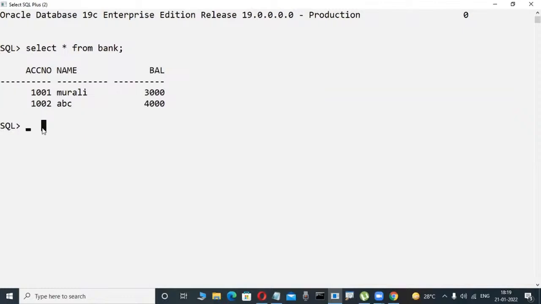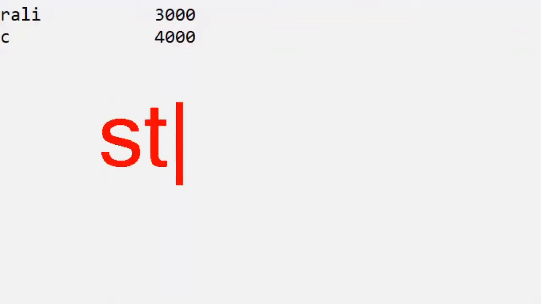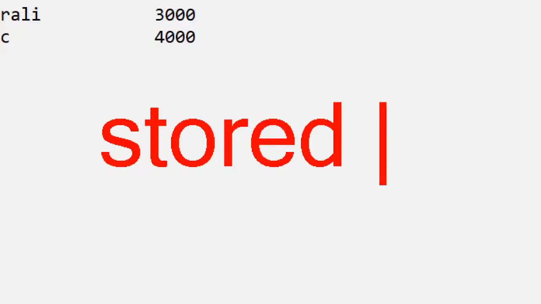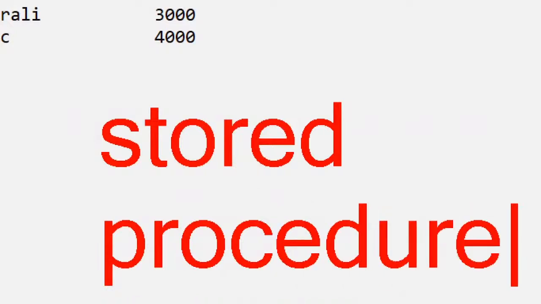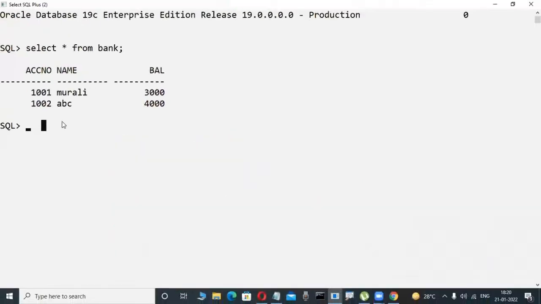Don't write it. Stored procedures is a concept that exists in Java, .NET, Python, and also in MySQL, SQL Server, and Oracle. In stored procedures, these types of logical conditions are written. That is in our course, the PLSQL side. I am an experienced person. In future, when you learn the course, you will also write code like this. Don't write it now, just observe. This is a demo, just for an idea.